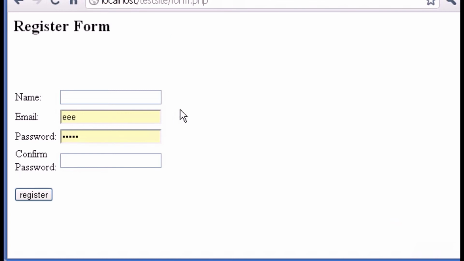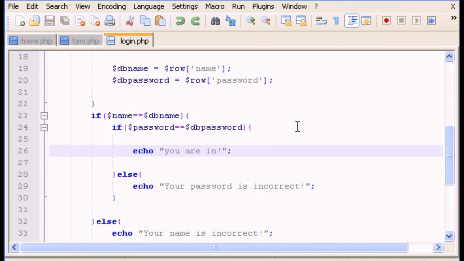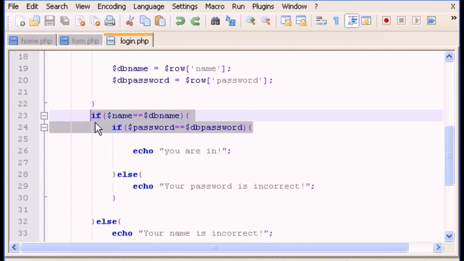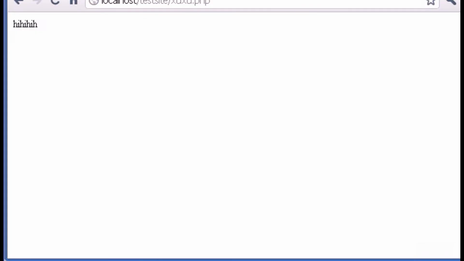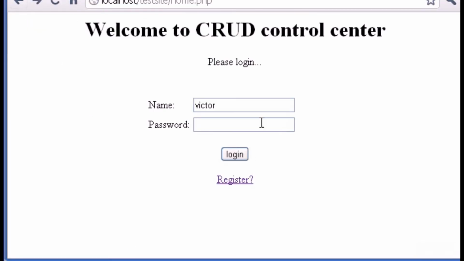Okay, perfect. Now what I want to type here is a line of code that will redirect you in case that the login is correct. Okay, so if the login is okay, we click login and we will be redirected to whatever page or PHP file we want.